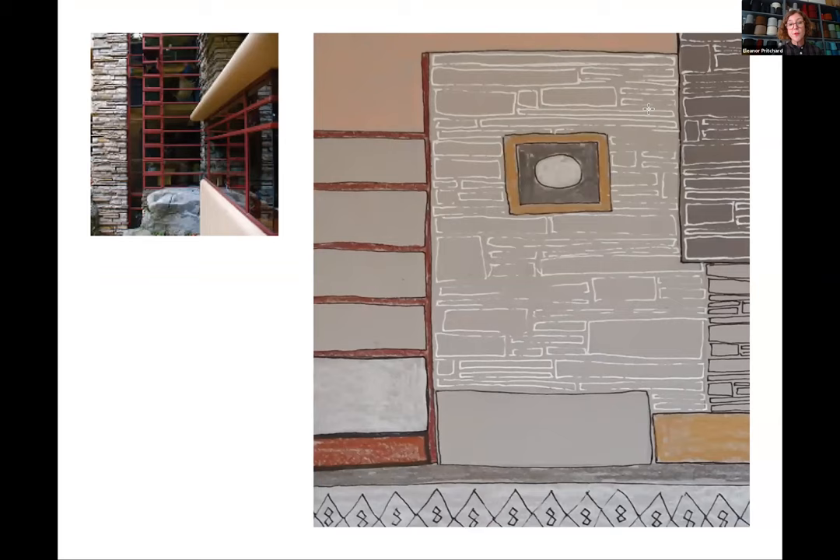The blanket is called Fenestra, which is the Welsh term for window. There are several Welsh connections that made the name feel appropriate — Frank Lloyd Wright has Welsh heritage, the blanket was woven in Wales, and I myself draw a lot on the tradition of Carthen, these Welsh double cloth blankets. You can see it was named for the windows and is very much drawing inspiration from the windows. On the small image, you see the extraordinary tall casement window with small square panes and long vertical metal struts. On the right-hand side is a detail from a drawing I did in the guest house — a very simple abstraction of the Berber rugs on the floor.